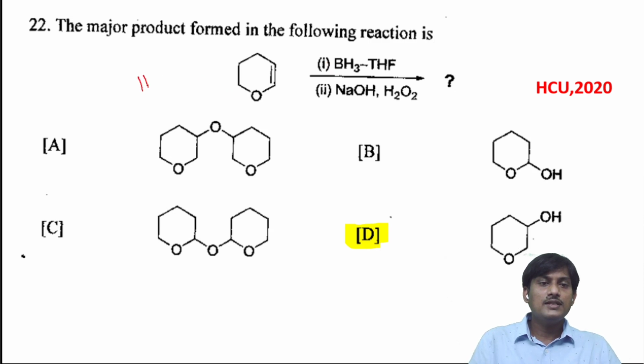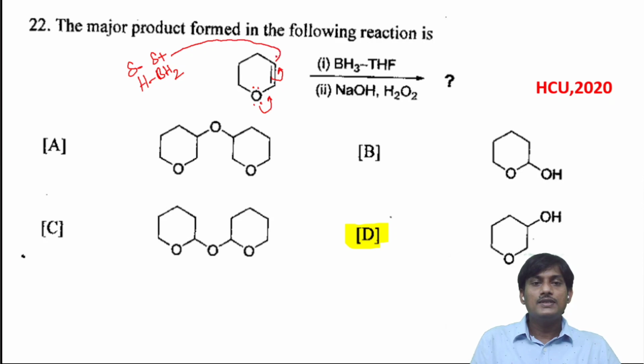In hydroboration, there is the addition of hydrogen and a BH2 group to the alkene. Here, hydrogen gets a partial negative charge and the boron gets a partial positive charge. If you take the alkene, there is a participation of the lone pair of electrons in resonance, and so this carbon gets a partial negative charge and this carbon gets a partial positive charge. So the positive end adds to this carbon and the negative end adds to this carbon.